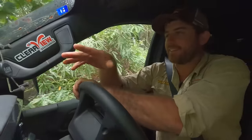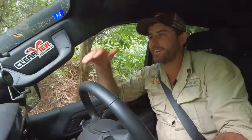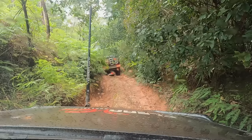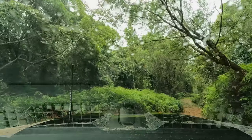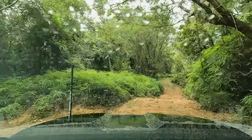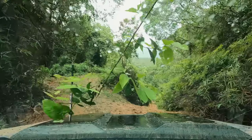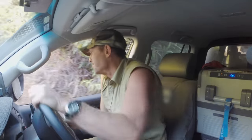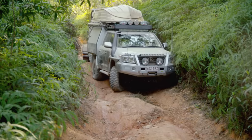Can't really see it on the cameras in the car, but this track is just going straight down. A little bit slippery there. I did not get too close to the back of you in case it slowed into you. Oh, it's going even steeper. This is nuts. Hey, Jase, pretty steep hill down here, eh? Is it getting steeper? It's getting nuts. This is the track that I came down with the trailer, remember, and lost the brakes. Sure is.